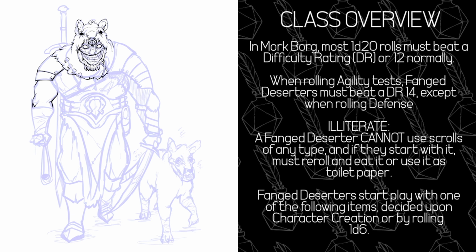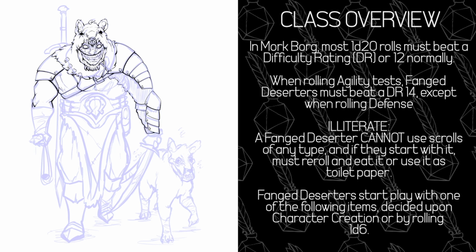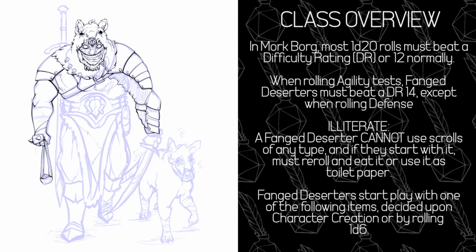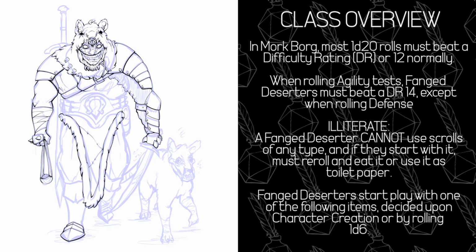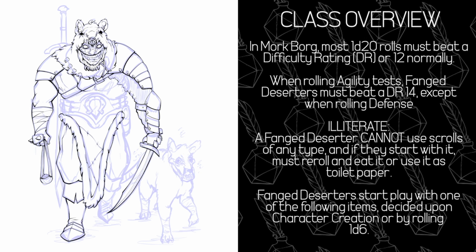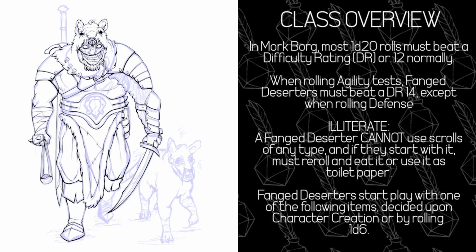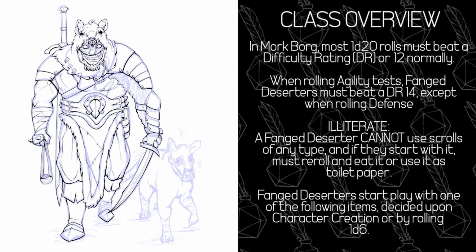Beyond that, an important thing to note in Mörk, most if not all d20 tests that are rolled for most characters when attempting to do something must usually be a difficulty rating of 12 or higher, meaning that you have to roll a 12 or higher on the dice when you roll and add your bonuses. For Fanged Deserters, however, normal agility tests are a DR 14, meaning you must roll a 14 or higher when attempting agility tests. The only thing that this excludes is defense, which is treated as having a normal DR 12.